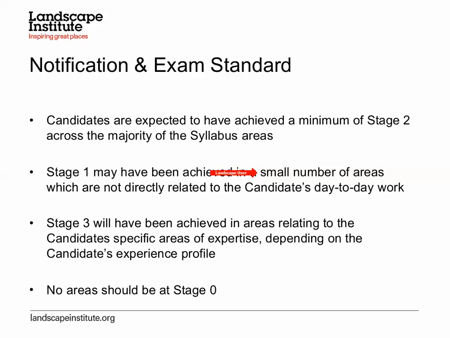In the past, even on the old pathway, but certainly under PPE, it was quite prescriptive that all the candidates had to have the same knowledge profile. On the new pathway, it entirely depends on what the candidate is doing. So if your candidate is not doing any planning at all, they may well have a few ones in sections of the syllabus to do with planning, or if they're doing no contracts, then they may have some ones in the contracts area.